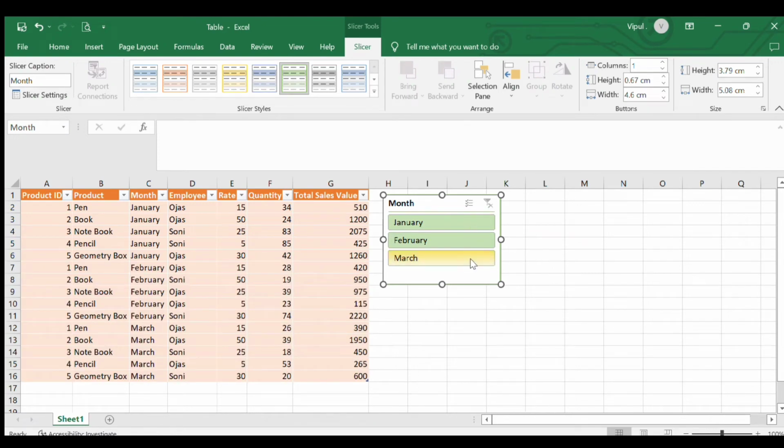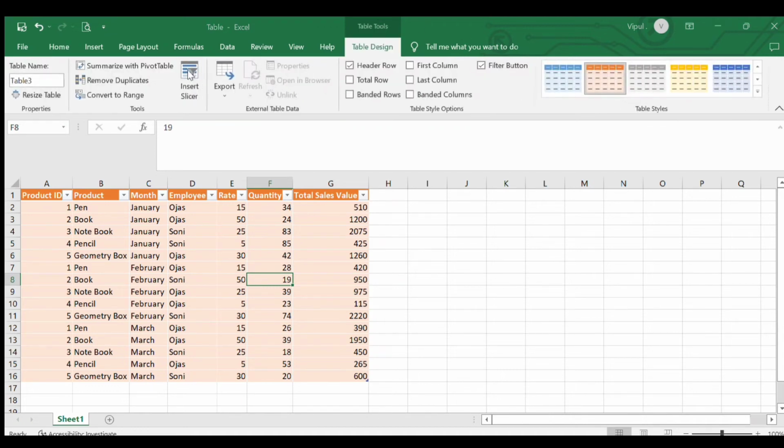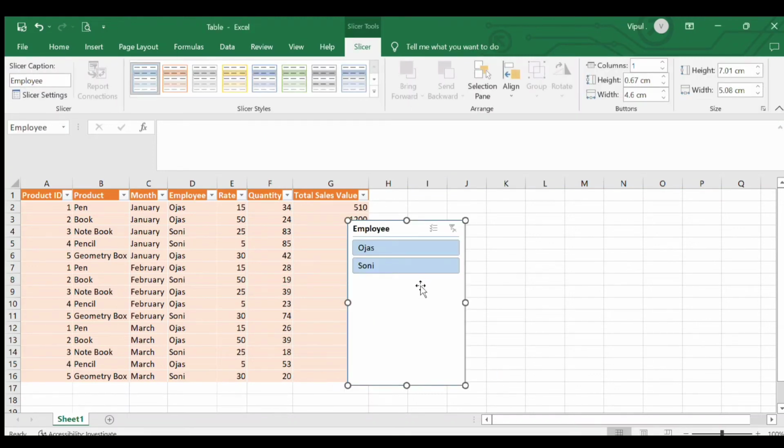And if you want to remove the slicer, just press Delete on your keyboard and the slicer is gone. If you want to reinsert it, go to Table Design and select again. This time I will select employee and say OK, and here both the employees come.